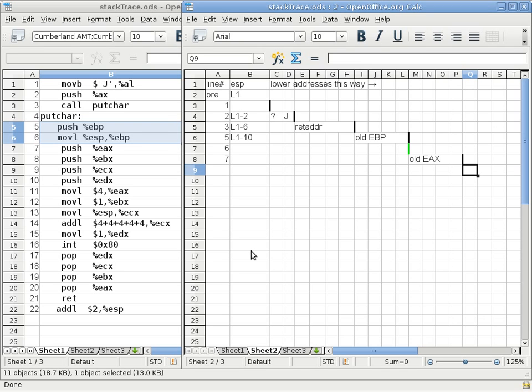Yes. Why do you care where the frame pointer used to be? Because the frame pointer also belongs to the caller of this subroutine. The caller of this subroutine is probably using the frame pointer for exactly the same purpose. So if you don't save and restore the frame pointer, by the time you get back, the caller is going to misunderstand and think that its own frame pointer started here, which is incorrect.